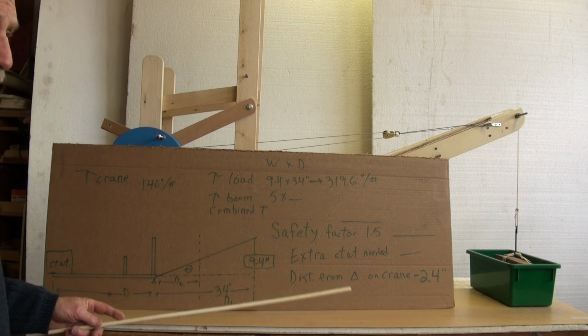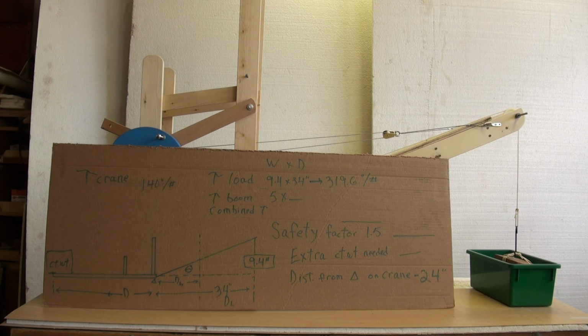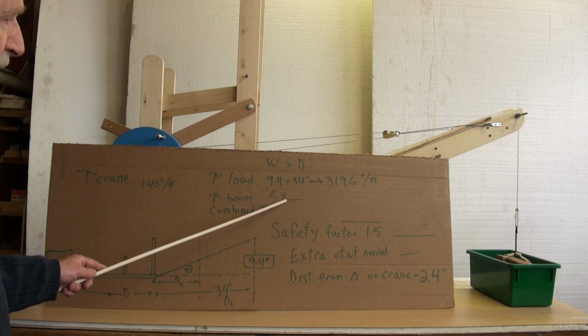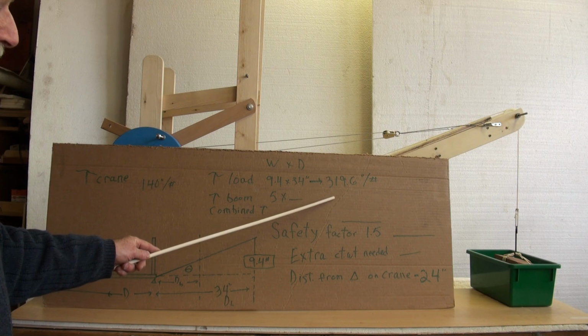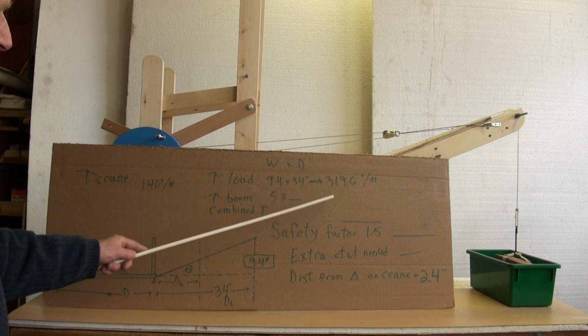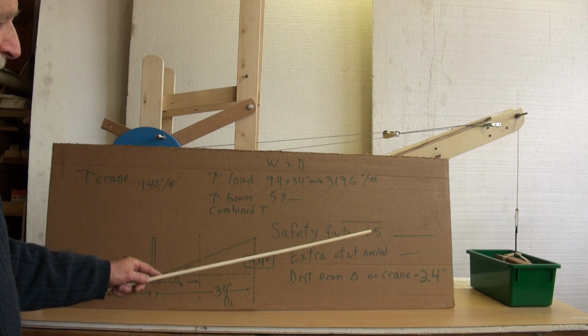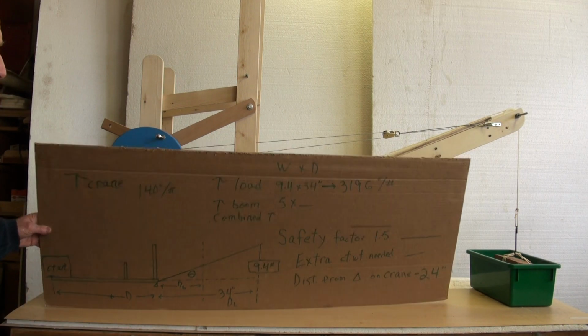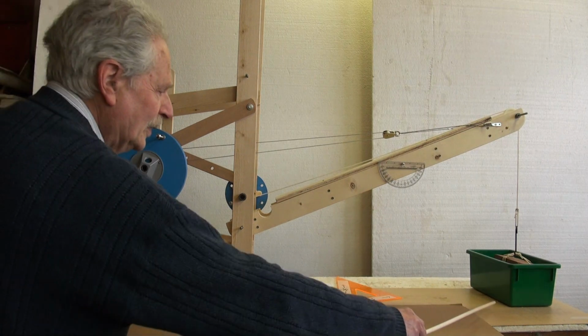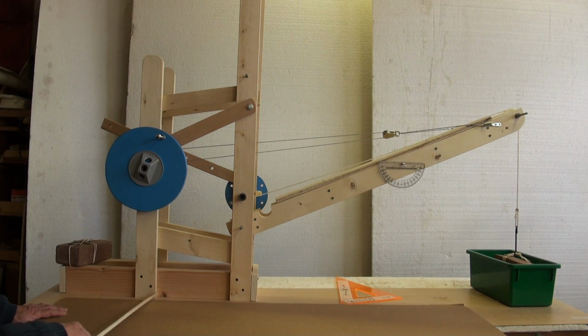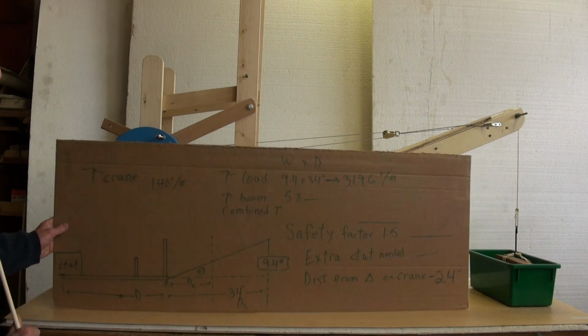18.8 times 5 gives you, you're going to have to figure that out. I'll give you some rough numbers, but take out a paper and pencil and you figure it out. I'll have the answers for you in the next video. Let's say it's 80 something. Let's say the total, the combined torque, is 400. Don't forget the safety factor. If it's 400 inch-pounds on this side of the pivot point, this side has to be 1.5 times greater to prevent it from tipping over.